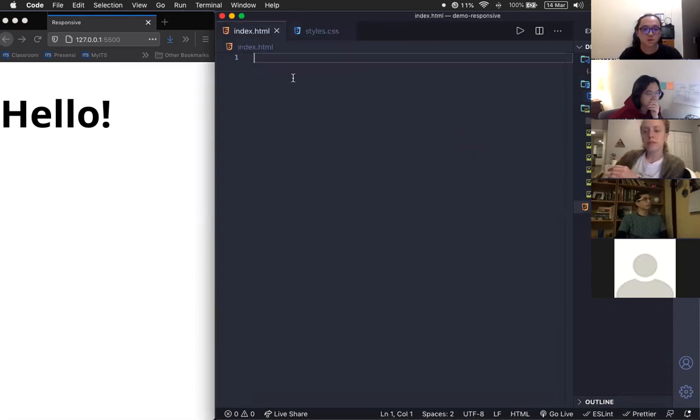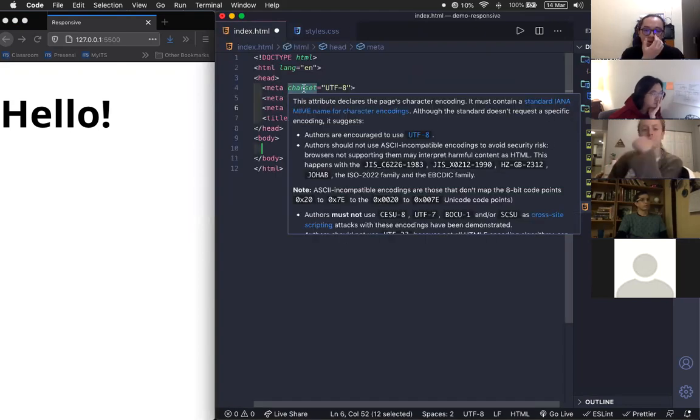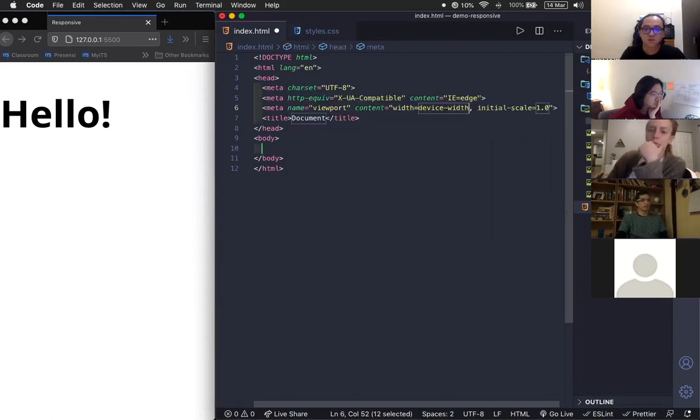So in this one, we can use Emmet to bootstrap our HTML. And then let's call it responsive website demo.